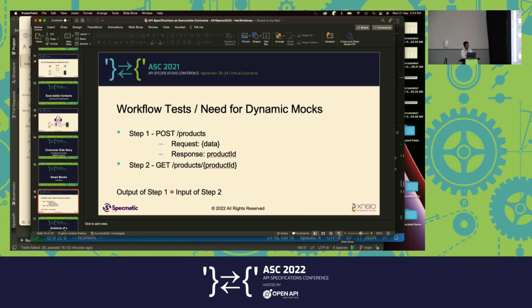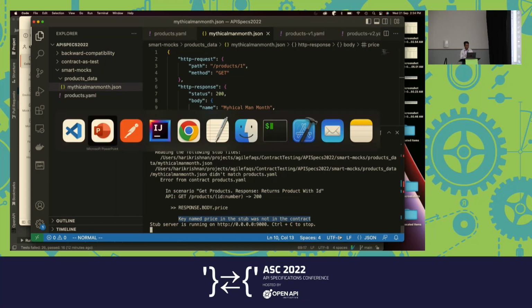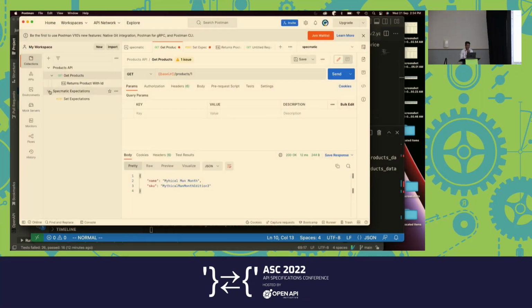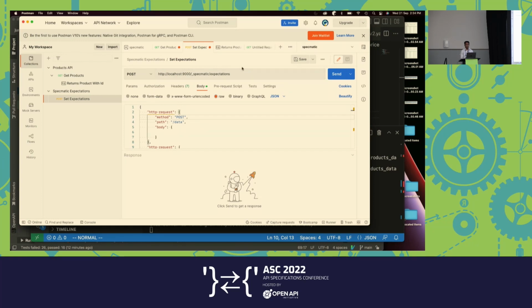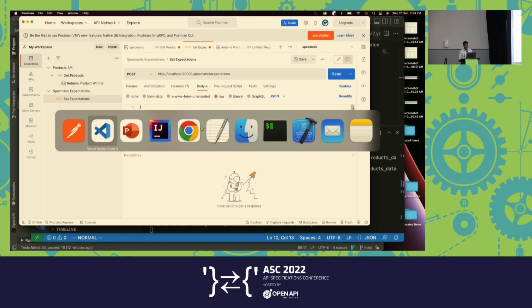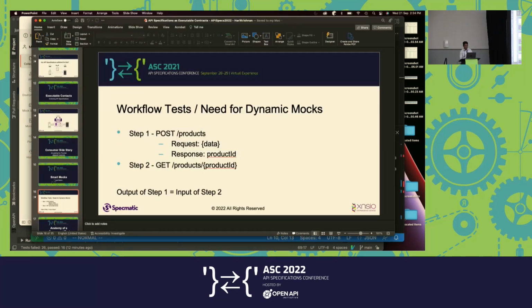this time I'll make sure I escape from the presentation so you can see this. So Specmatic also has this URL called _Specmatic expectations. So what I can do is send the expectation, the same JSON content which you saw, I can post it out to Specmatic over HTTP. And it will do the same validation that you saw against the specification and still give me feedback. It will tell me 200 if it's going to accept, and if it's not according to specification, it will spit it out saying it's a 400 bad request. So I have feedback there, right? So that's what I wanted to cover in terms of what is smart mocking, okay?